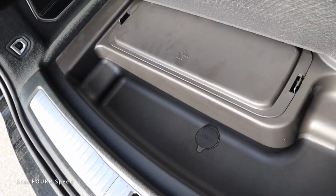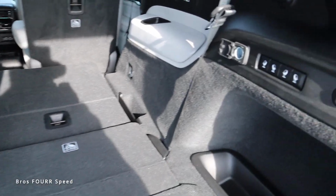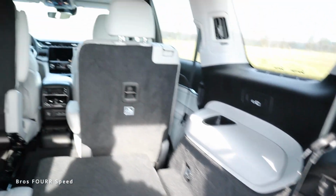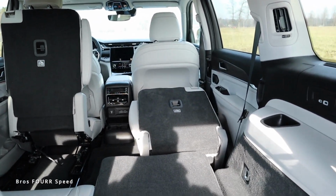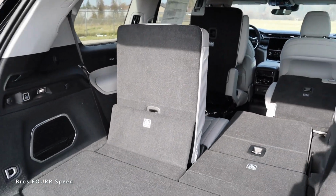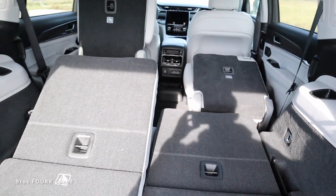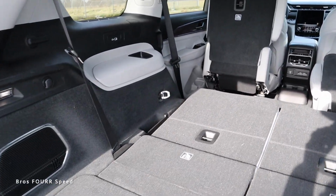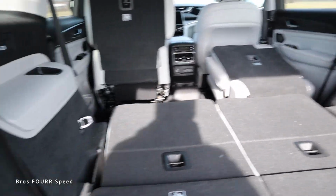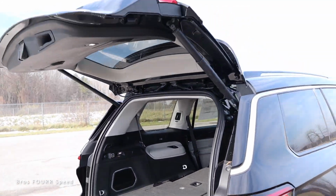You can lift this up and get some hidden space. And you can see with the seat down just how much more storage you're gonna get. You also have buttons back here for the second and third row. So if I take the second row button and press that, this one will fold nice and flat. And then just pressing the third row button, of course that one will get out of the way. So I really like, it's really smart that Jeep gave you these buttons. I think that's a really good feature to see. With them folded down now, you can see just how much more space we're gonna get, especially with those seats folded down. And then on the left side, we just press this button and the liftgate is gonna automatically close.